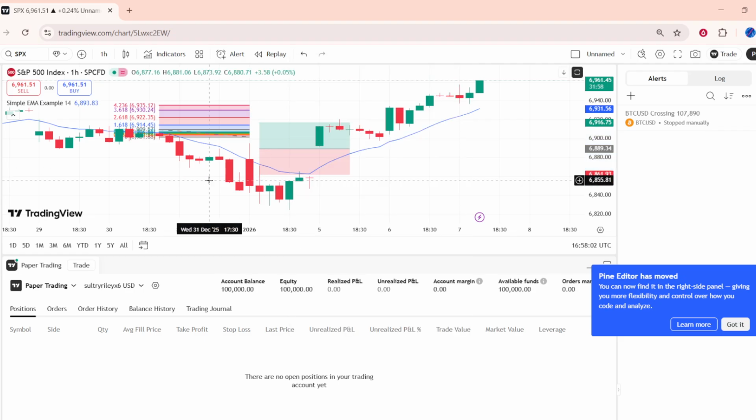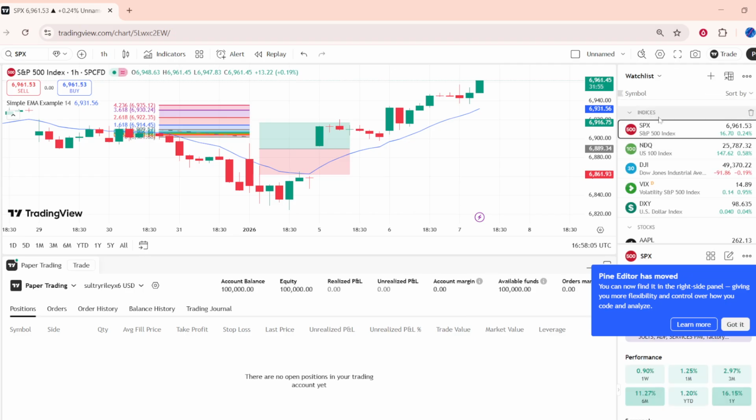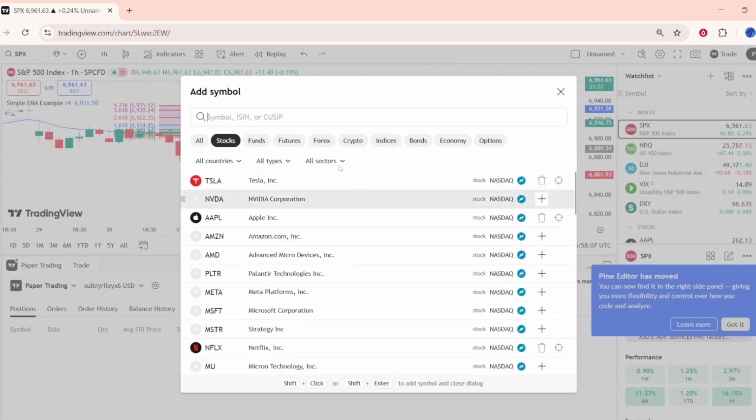Open the right sidebar to manage your watch list. This is where you add and organize symbols you follow regularly. Click the plus icon to add a new ticker, drag to reorder, and remove anything you no longer need. A focused watch list helps you avoid noise and stay ready for setups.